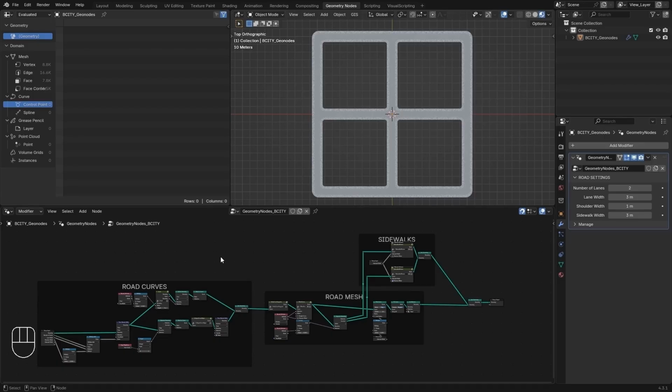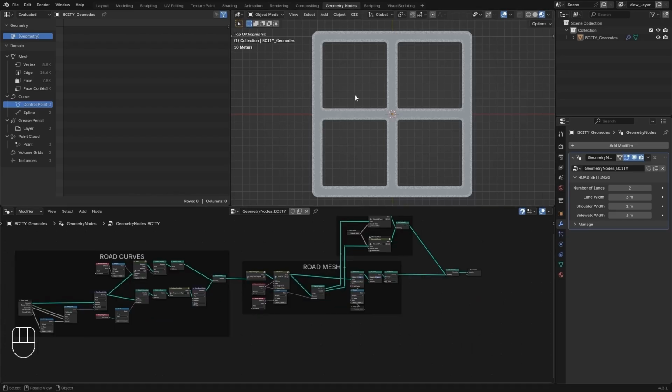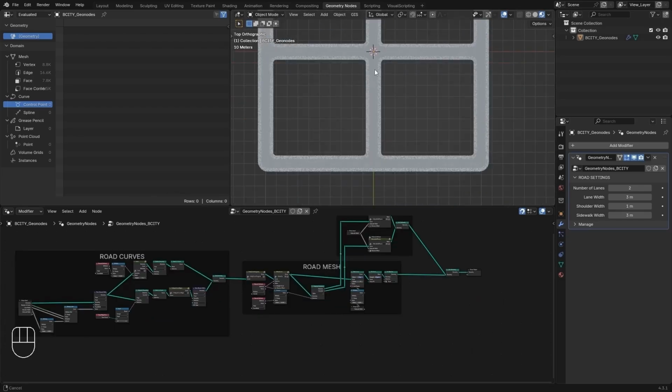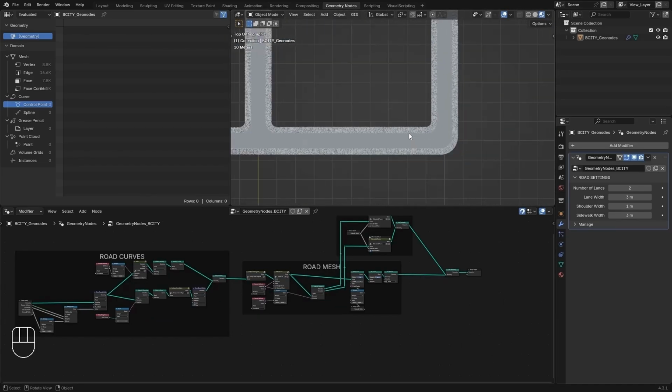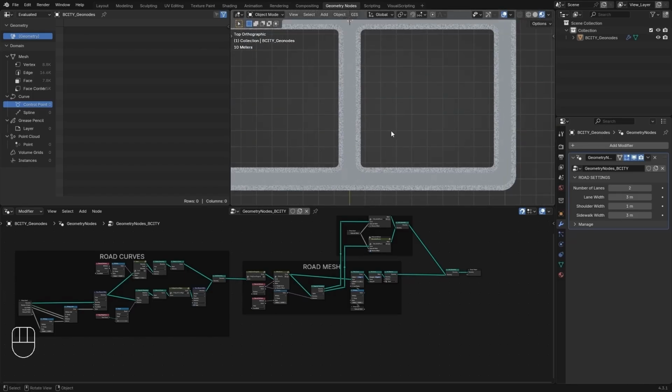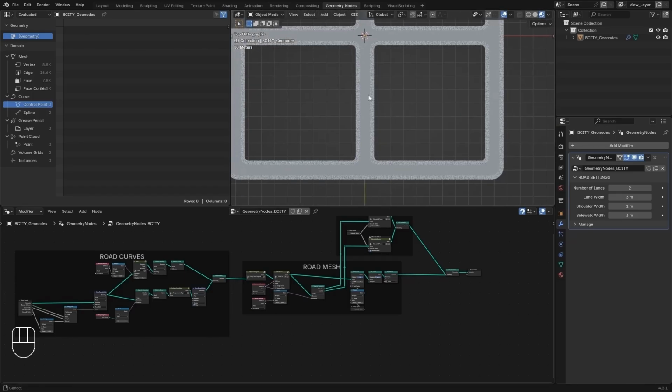In this lesson, we'll begin building the curves that will become our lane markings for the roads. This setup will need a few different curve types. First, we need what I call cyclical lines. These are loops that follow both the outer shoulder of the road and the inner shoulder along the inner curves. They'll run around the edges neatly.